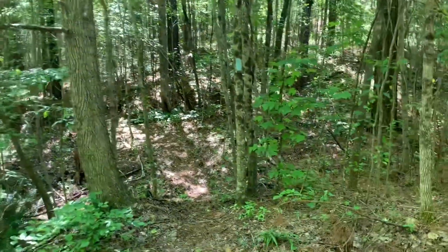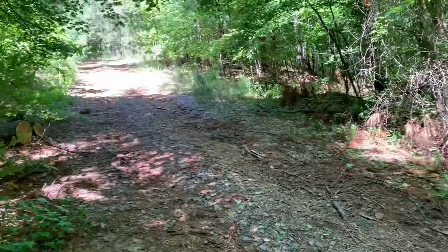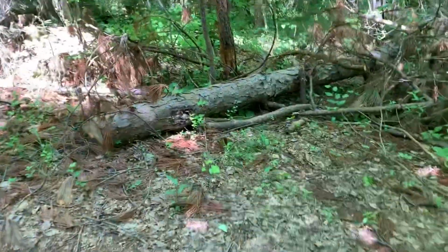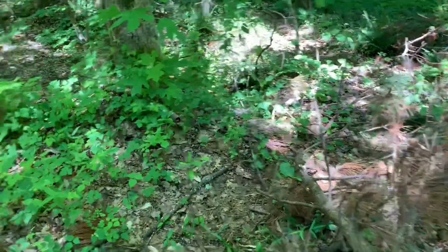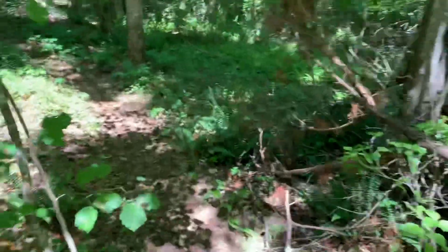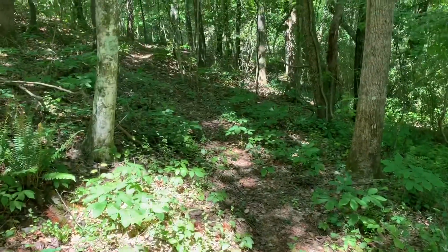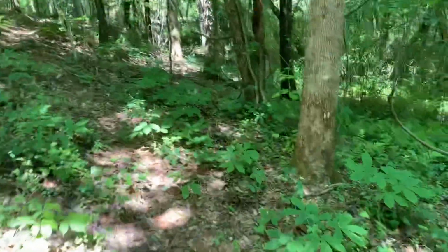So when you come out right here, headed south, come out onto this other logging road here, and it looks like there's a tree down right here across the road, or across the trail. But yeah, you can see there is part of the blaze laying there on the ground. It must have got knocked off that tree, but you just step over and kind of meander through this treetop, and there's the trail. So when you first step out onto the road, it wasn't super obvious there. I figured it was across the road, but that tree kind of obscured the trail a little. All right, onward we shall go.